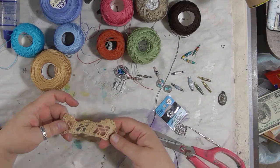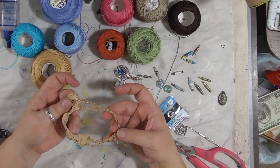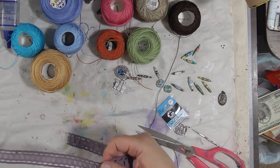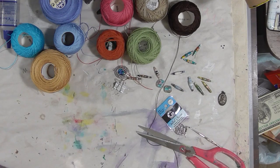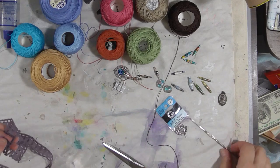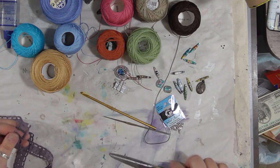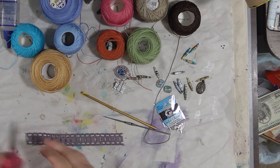When I did this one, I used a piece of my grandmother's lace, and I basically just crocheted on each side, and then I finished the back the same way I did the other one. On this one, I think we're going to do it a little bit differently. So I'm going to cut off about 7 inches of lace. I was measuring it a little bit off camera. My table has a grid on it. See? So I was measuring it to the side, and I just took a 7-inch piece. I like that.